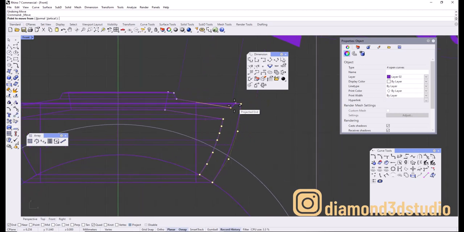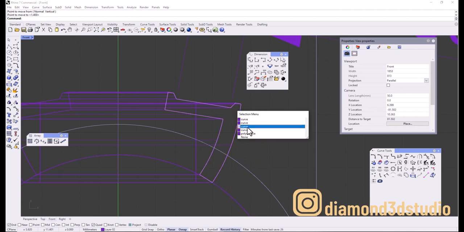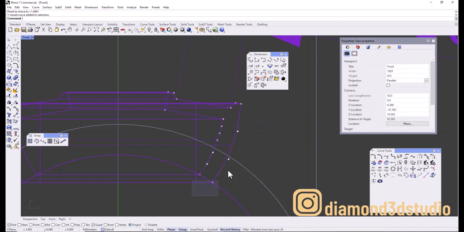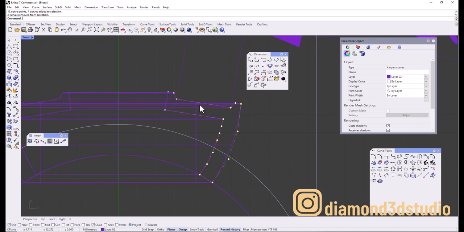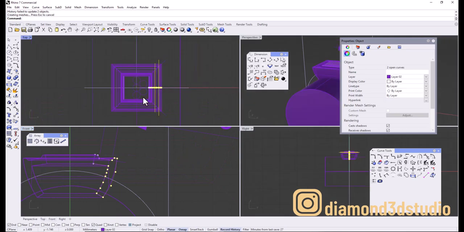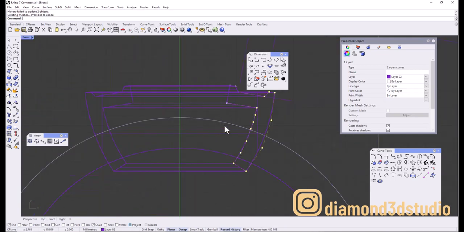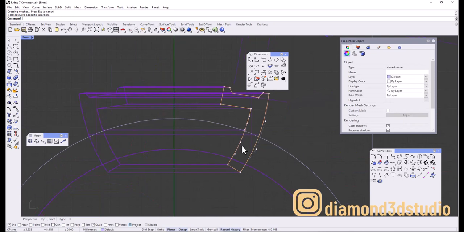Okay, so let me do this again, but at the same time I want to make sure that I'm selecting the right curve. So 1.5, yeah, better result this time. Copy this inside for a smaller stone.